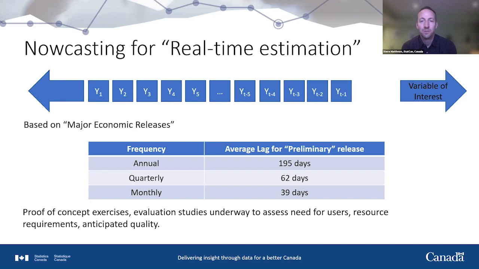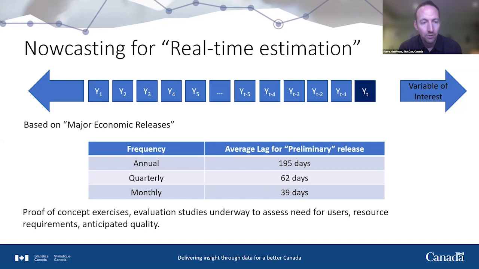So what that means is that there's always a gap. If we're saying that the current time is where that variable of interest arrow starts, there's always this gap between the current time and the most recent available estimate. So if you can click again, what we're trying to do is fill in that gap. There may still be some kind of a gap, but at least it won't be as long, and hopefully that data will be useful for our data users.